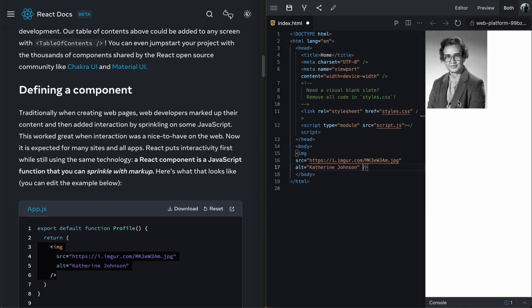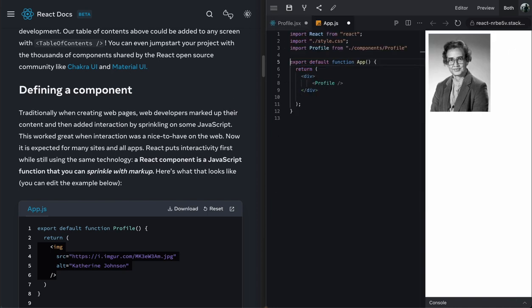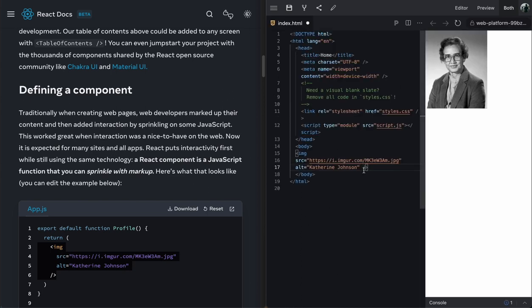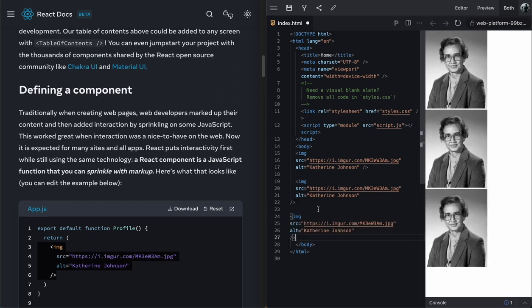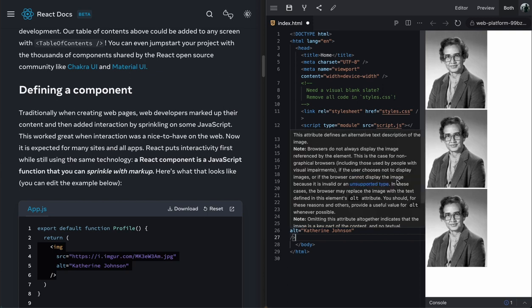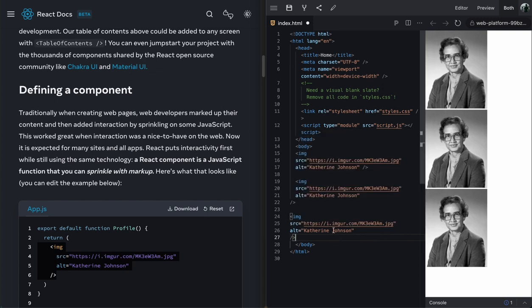The image is basically displayed over here. Also the image is displayed over here. But now what if I want to use this image once again? I'll once again have to write the image tag. If I want to display this once again, I'll have to redefine the entire image tag with the entire attribute structure.